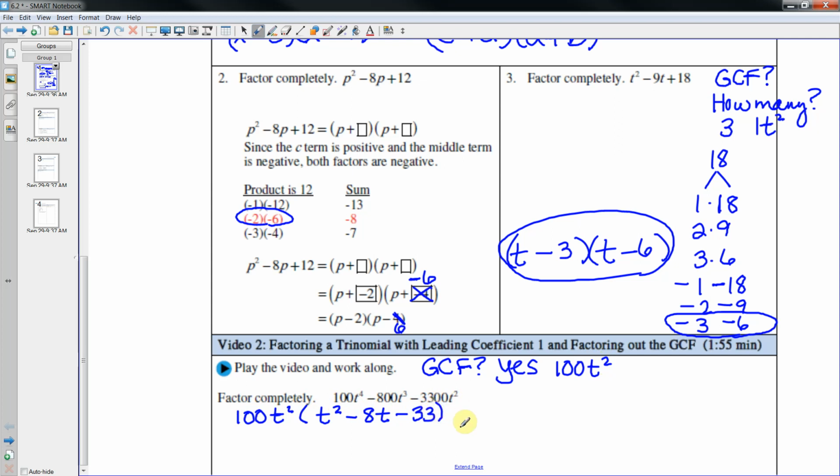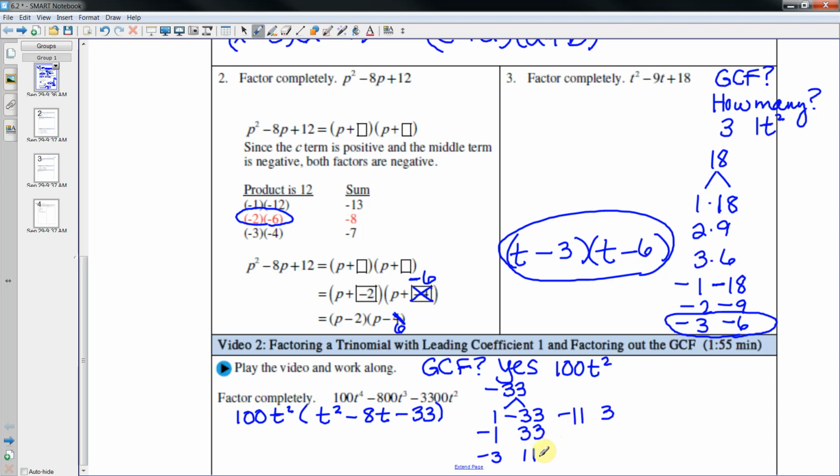Okay, so this is part of factoring completely. We did the first step. Now we need to look at what we have in the parentheses and see if we can break it down further. So I need to find out if I have factors of negative 33 that add up to a negative 8. So to get a negative number, one of our numbers must be negative. So 1 times a negative 33 or a negative 1 times a positive 33. Those would both multiply to get me negative 33. I could use 3 times 11, a negative 3 times a positive 11, or, sorry, negative 11 times a positive 3.